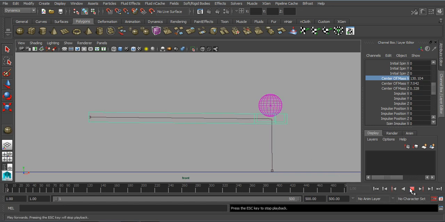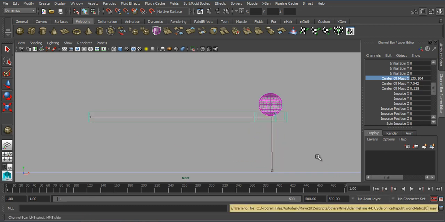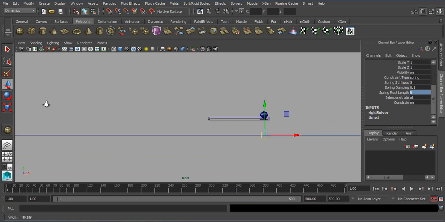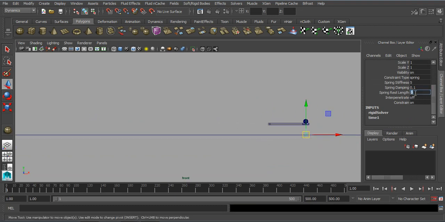Okay, still there is no effect because we need to work on the spring rest length, which is 0. I want to push it away. If I'll add 5 units, it is not going to create that effect. So we will have to use a greater amount, like around 50 units. Just check it out. Now you can see how it is throwing that sphere. Use it to around 85.